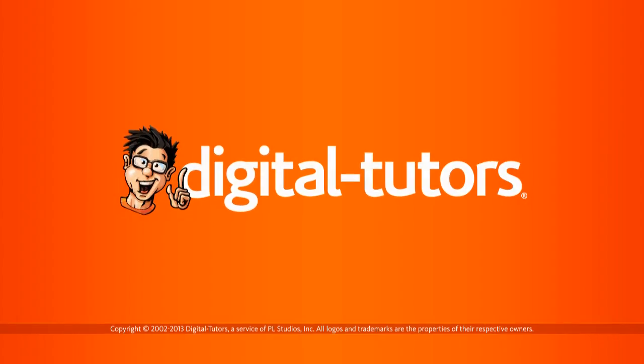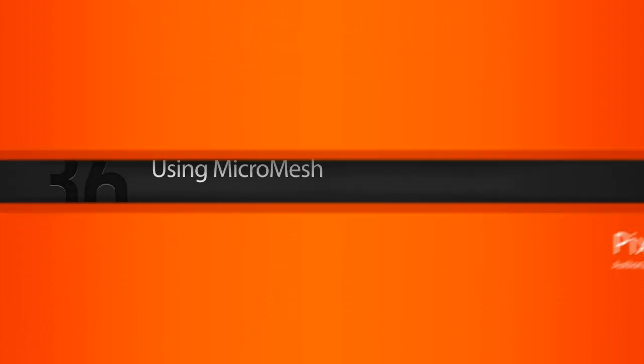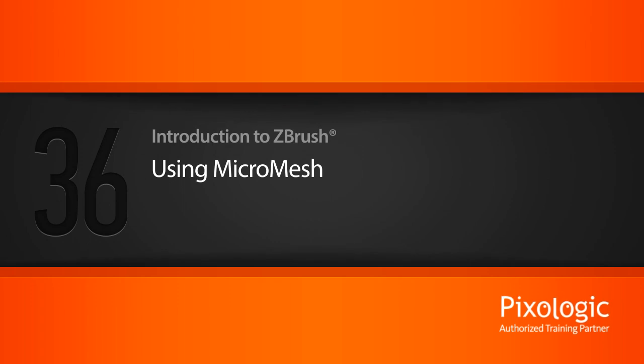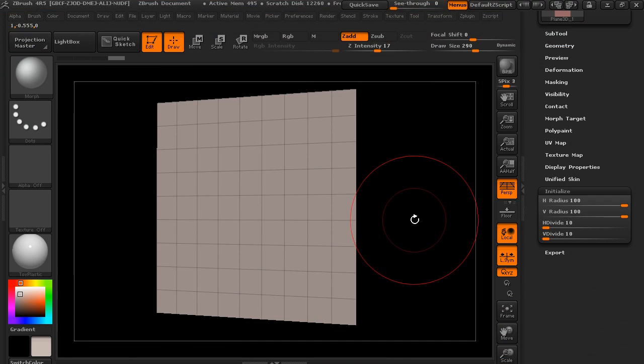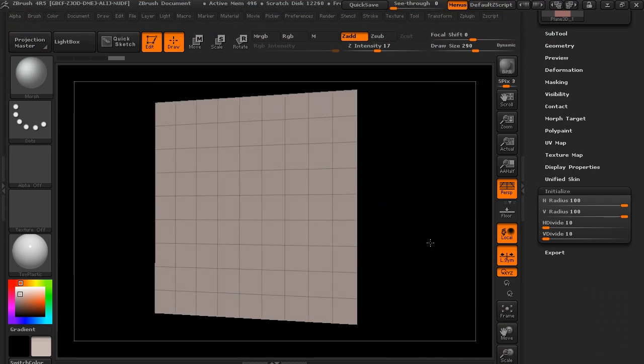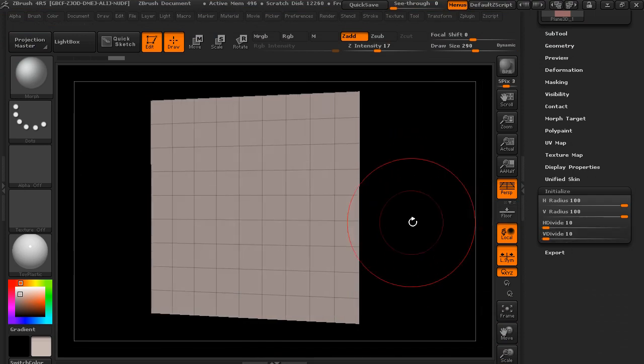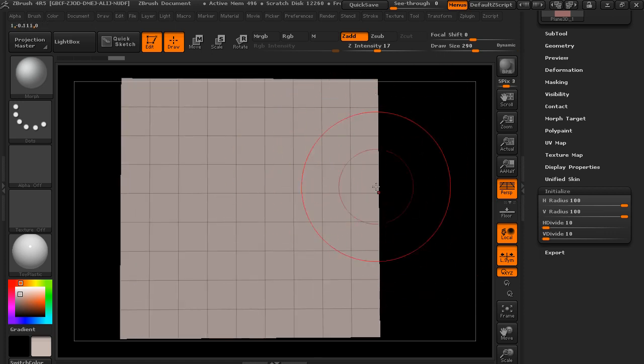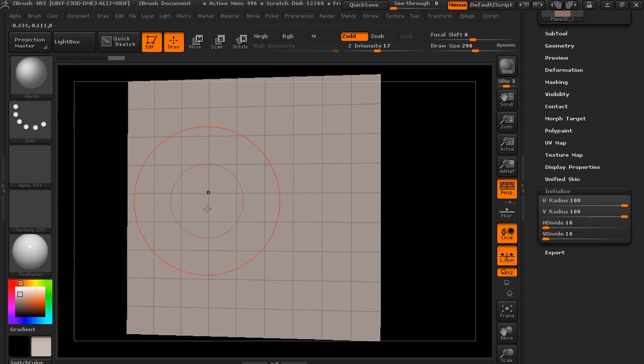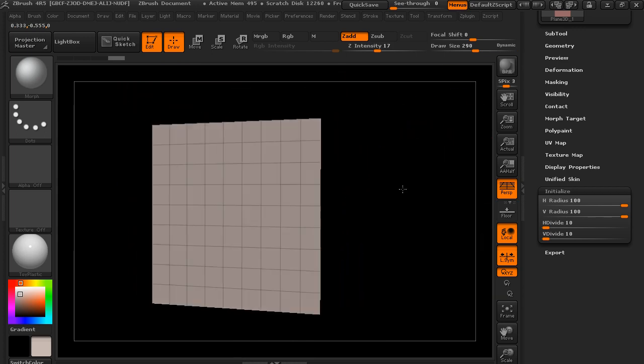In this lesson, we'll talk about micromesh and how we can use it to create some really detailed models. So we'll start by just looking at a plane as an example. So I've just drawn out this. I've gone ahead and changed the divisions to 10. And so what we want to do is replace each one of these polygons with our own separate model to create the look of something much more complex.